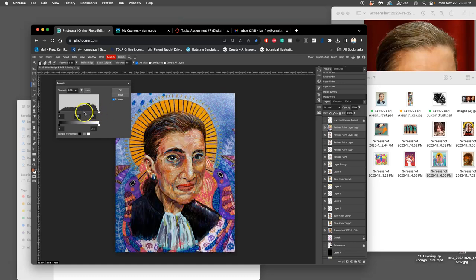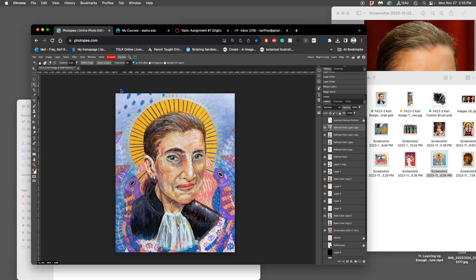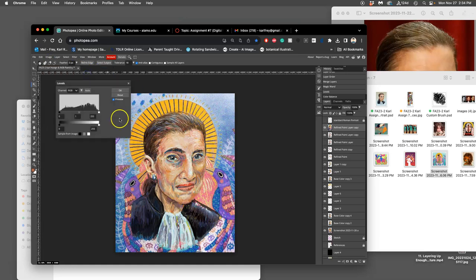This is a lot for Photo-P to deal with, but seeing how balanced it is. There we go. Finding the right level. Playing with color balance is often really important in digital paintings. So in the shadows, maybe I want a little bit more blues. But in the highlights, I want more warms. In the midtones, maybe I want a little bit more yellow. Maybe I want to goose the highlights just a bit, while strengthening the shadows.